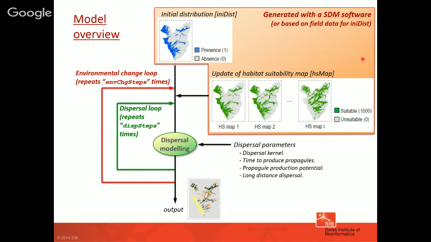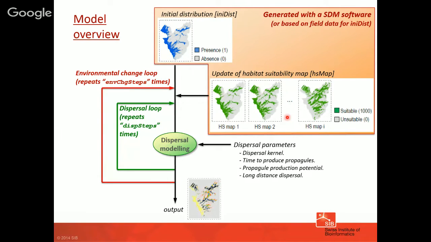As the other input, you also need, of course, information on habitat suitability. This you input through a number of habitat suitability maps. The number of maps that you need is entirely up to you, and it depends on what you want to model. For instance, in the example that I showed you before, the first paper where we projected the distribution of 280 species in the Swiss pre-alps, we had a habitat suitability map every 5 years from 2000 to 2100. So we had 20 different habitat suitability maps here.